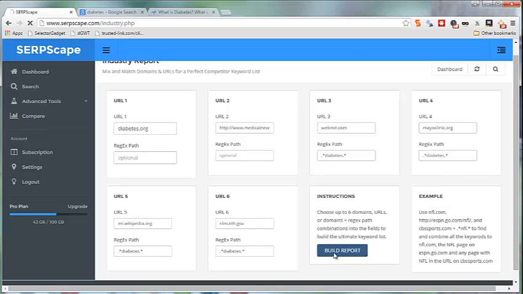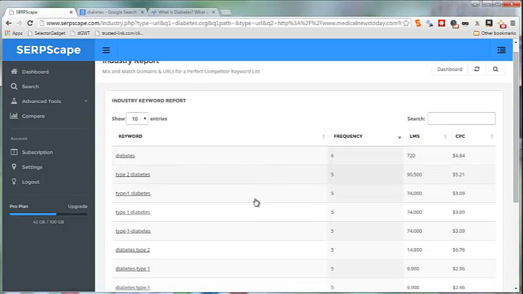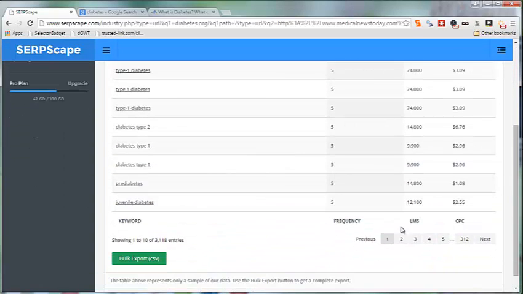that are about diabetes. And we hit the Build Report button. Now, if you remember from earlier, we're actually traversing almost 1 billion different entries in a database. So it takes a little bit of time to run, but it's still pretty fast, a couple of seconds. And there we go. Now we start to see all of the keywords come up.